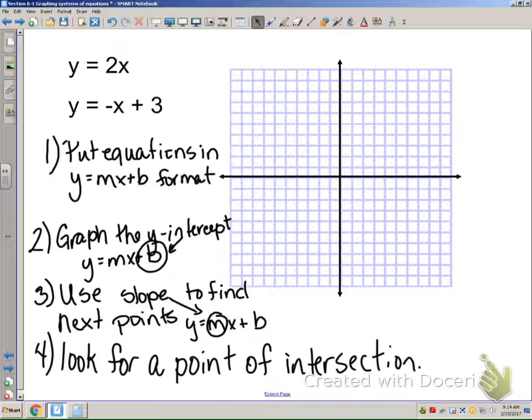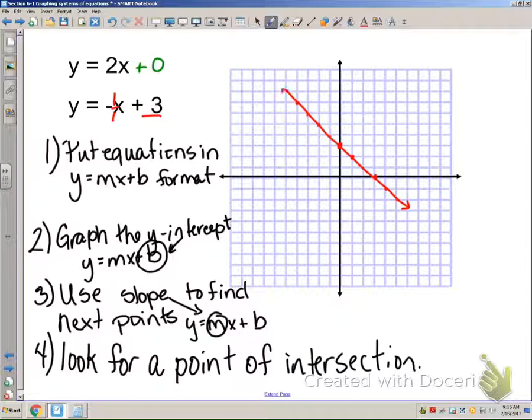So once again, I like to always plug in all the information that I know. So I've got y equals 2x, so I know that's plus 0 if there's nothing there. And then for the bottom one, y equals negative, there's an understood 1 over 1x plus 3. So let's start by graphing the red one, since I've got the red marker up. We graph the y-intercept first, so I'm going to go up here to 1, 2, 3 and put my point. And then my slope is negative, so I know my line is going to be moving down as I read left to right. So I go down 1 over 1, down 1 over 1, down 1 over 1, and I keep on going. And I'm going to go the opposite direction as well.